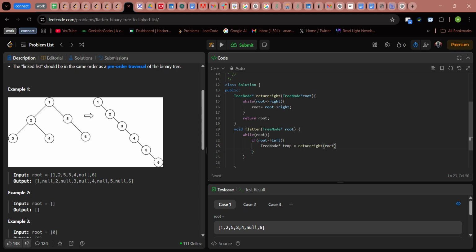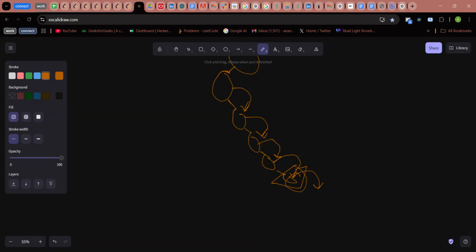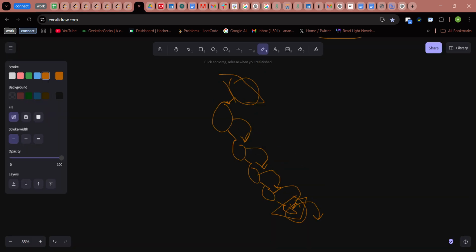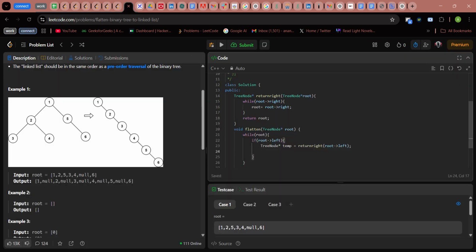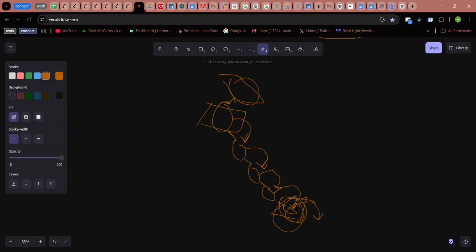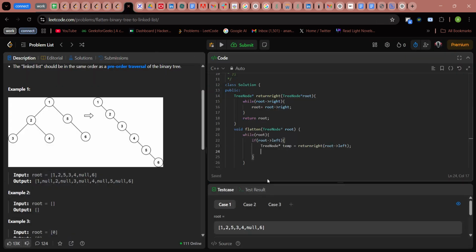That would take my root left. Now from the root left, this was a node, and this has sent this particular root left to get the rightmost node. Now the temp would return me the rightmost node. I mean to say the temp would return me this node, this last node. Now the temp has returned me the last node.